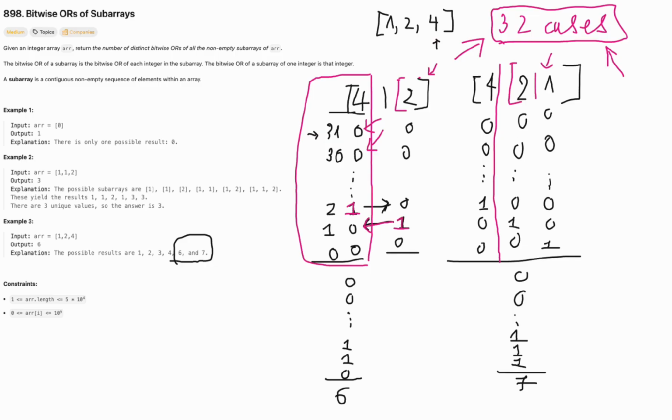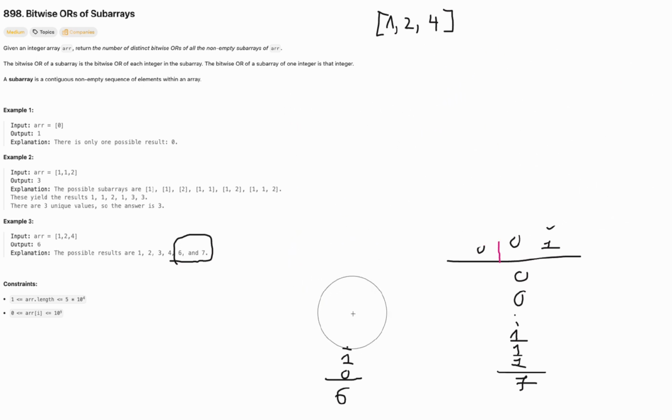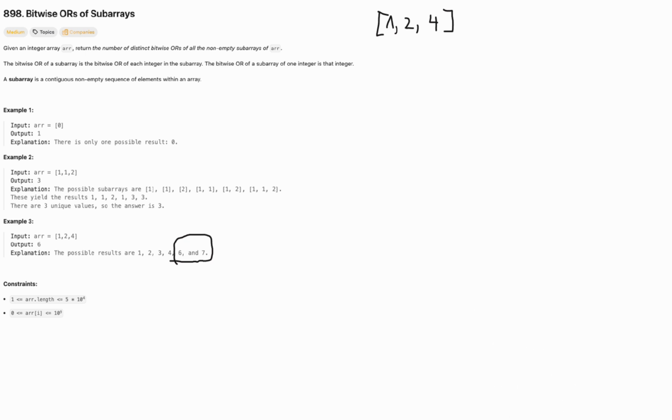Okay, so how can we solve this problem efficiently? Here we need a little bit of knowledge about the set, because today's problem is not suited to a hash map, since a hash map is not efficient here because we need to delete anyway. So the previous set will hold the values, for example 1 OR 2, and so on and so forth. This will keep the values of the previous subarrays.